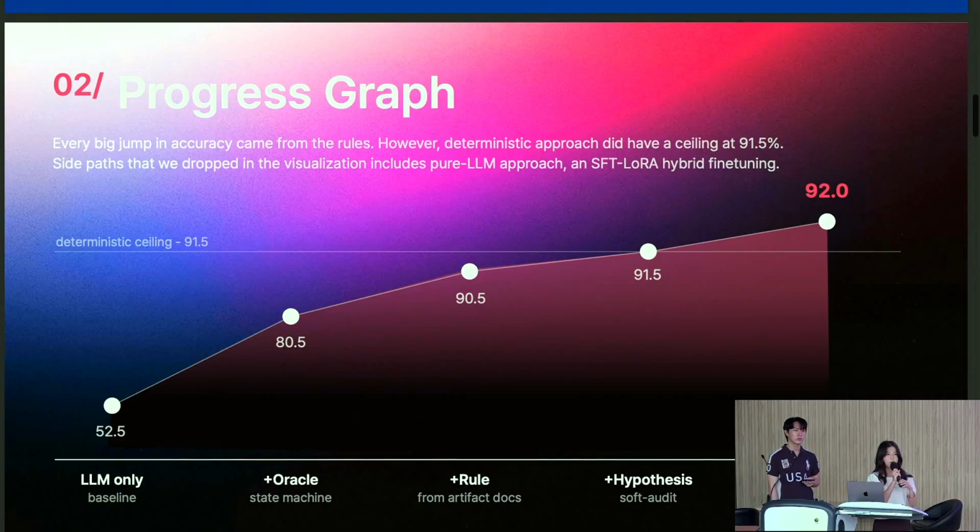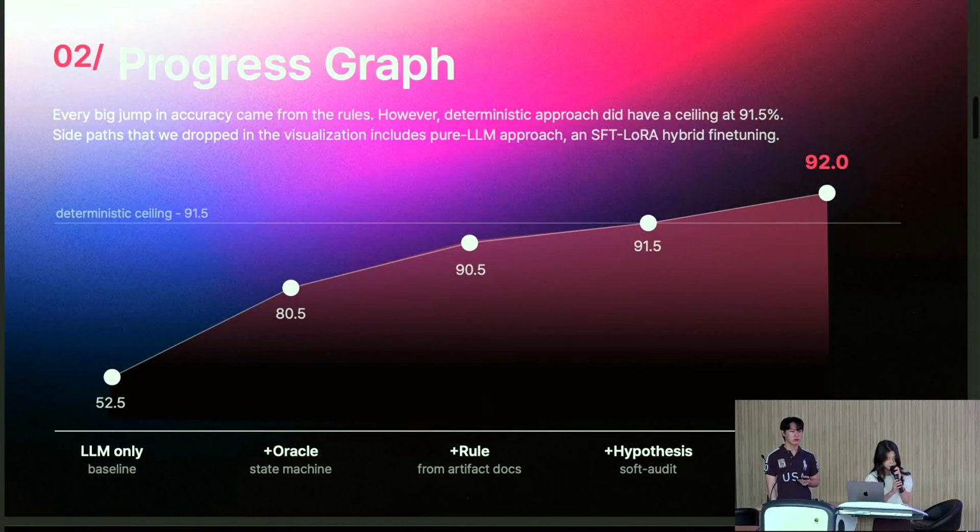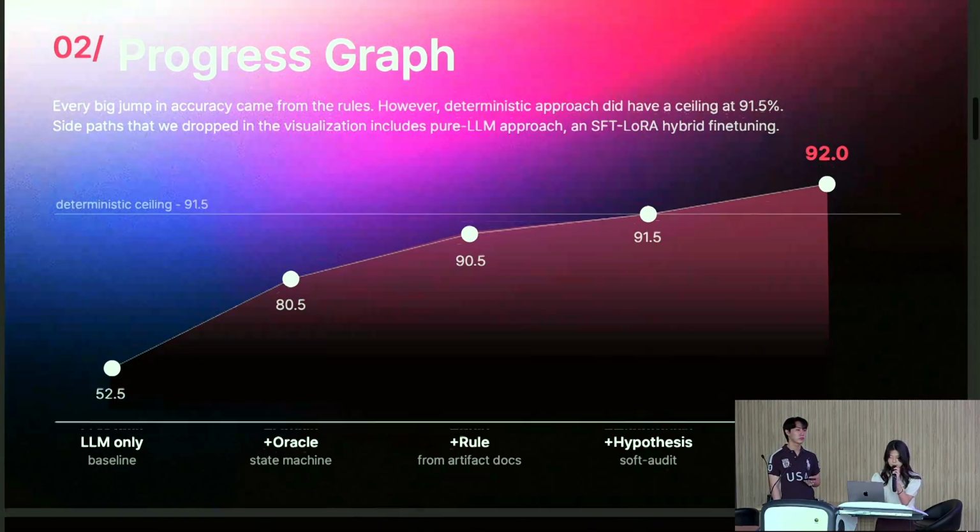We tried every different rule to improve the accuracy by deterministic means, but we hit a ceiling and couldn't see any improvement for the past 3 weeks simply by adding rules to the deterministic Oracle. That's when we decided that we needed to fall back to LLM agents to have better accuracy on the leaderboard. In the end, we implemented a tool-based LLM agent, which took us to 92.0 and allowed us to be at the top of the leaderboard at the end of the project. The point of this graph is that no jump ever came from having a bigger model or a fine-tuned model. The rules did most of the work, and the cross-checking process did.